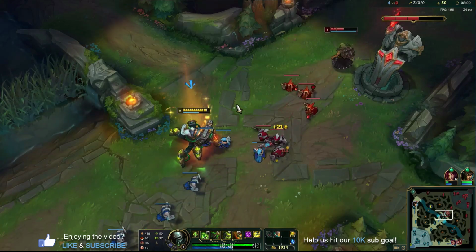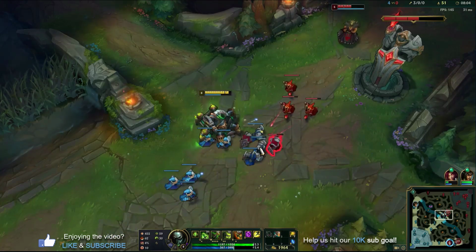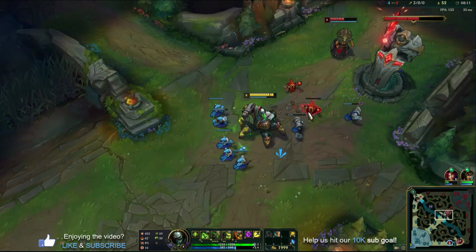Here we go. So we're stacking up two waves here. We're going to shove this in as fast as we can, and then we're going to look for a dive on them under turret so you guys can see how to tower dive. Again, you just walk up to them really calmly. You press your E, you press your Q, you press your W.